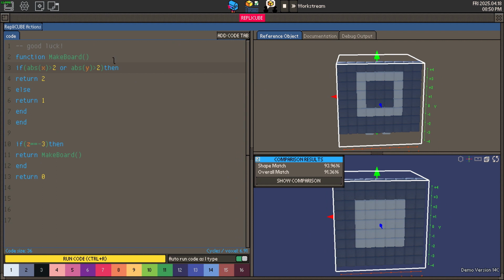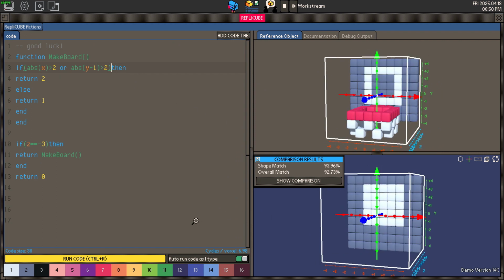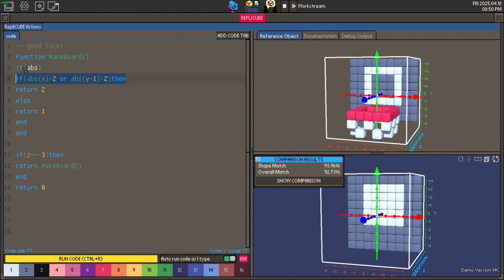And then, and if the absolute value, yeah, basically the same. If the absolute value of x is lower than, was it 1?